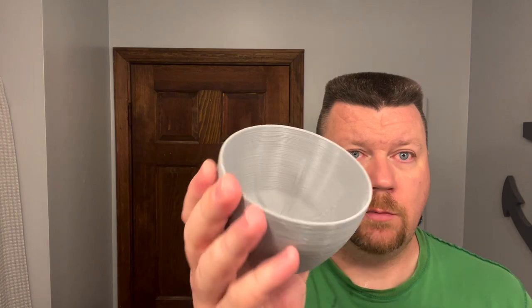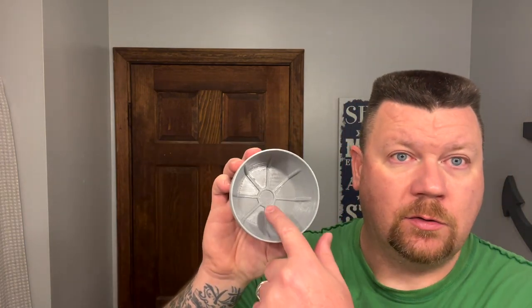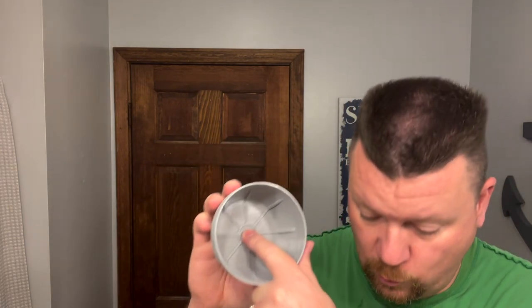Oh yeah. That took about 20 minutes to print all three pieces. Then I'm going to be using this 3D printed bowl that I did. This was in a rough draft where the other one I did in a fine draft. Rough draft, it was about 45 minutes. If you do it in the fine draft, it's about 3.5 hours. So it's got a nice little area here that you can put your soap in.